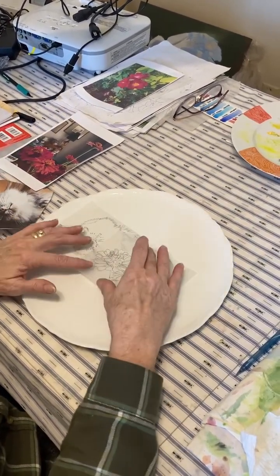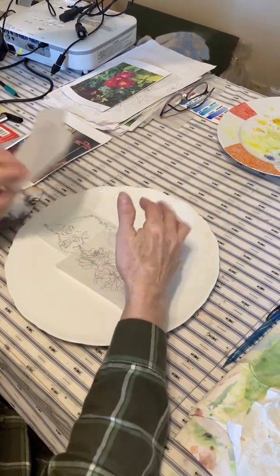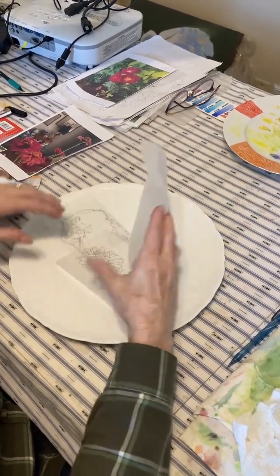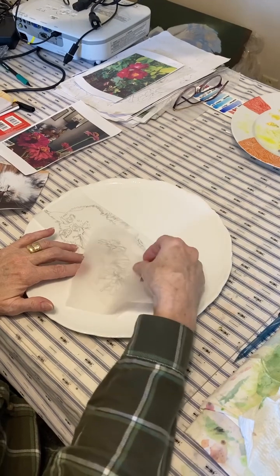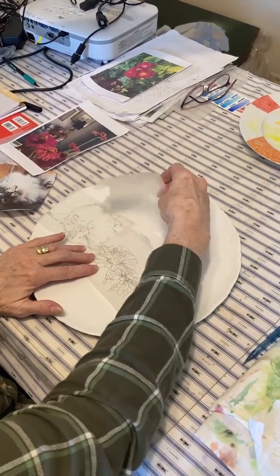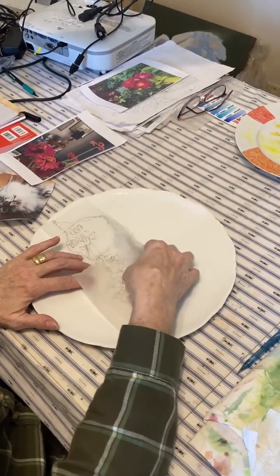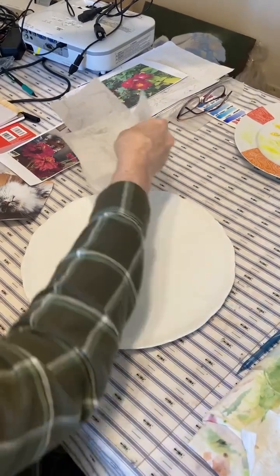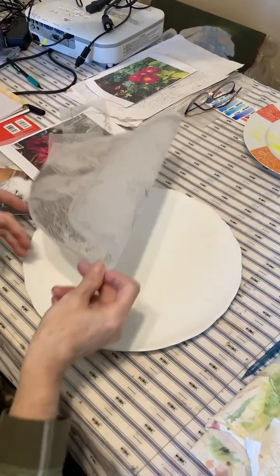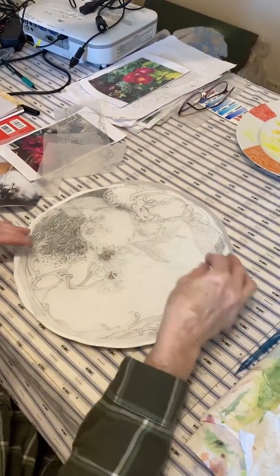As I was going along, I did know that I wanted to put this bud, which was coming up from these zinnias. So this is like a little secondary flower that will be coming up, something like that. All right, so I did my tracing. And then, here's what I came up with. This is the cat, and he's, of course, laying down.